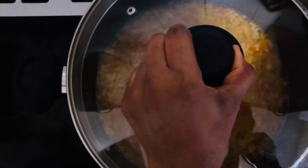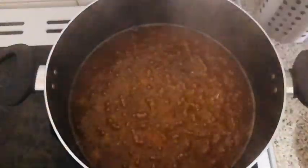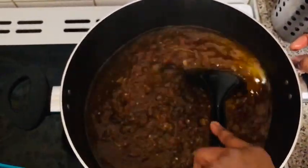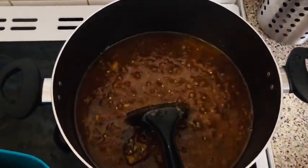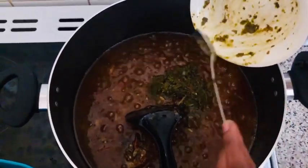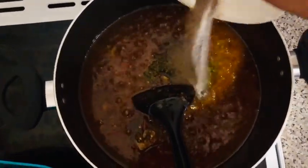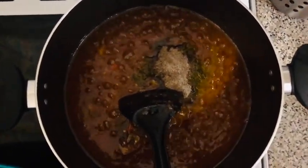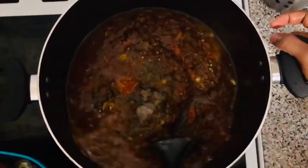We're going to put a lid on it and leave it to fry for a few minutes. Wow, look at that guys — all the onion fried nicely! So at this point we add our green seasoning, then the salt and the pepper, and then I'm going to add just one teaspoon of the chili, and then we stir.